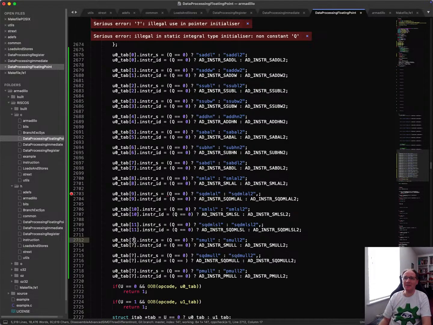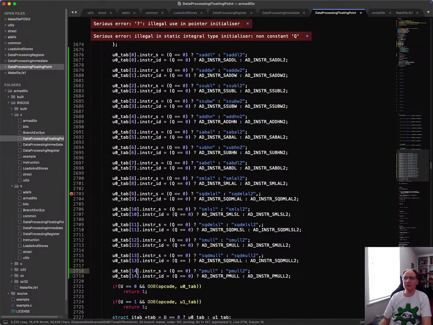Gosh, it's already got quite late. 13, 13, 14, 14. Right. I missed this one here, didn't I? There we go. Right, so that's all the initialization for the first table.